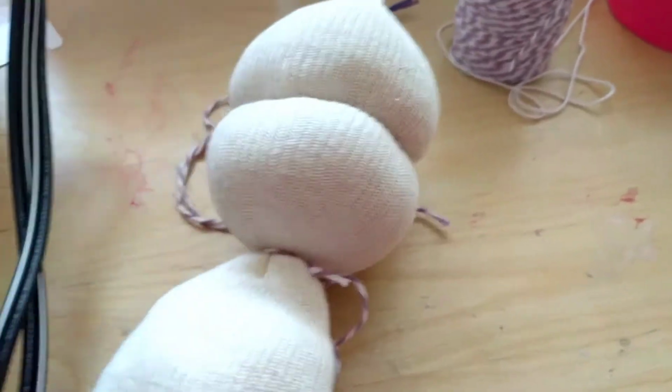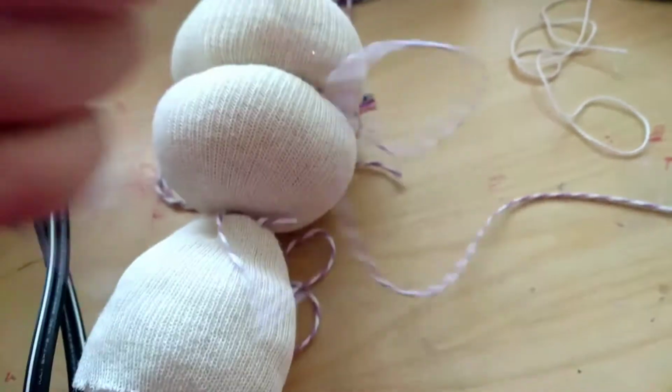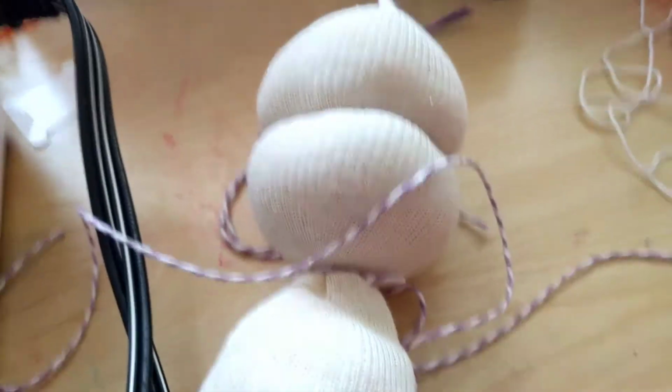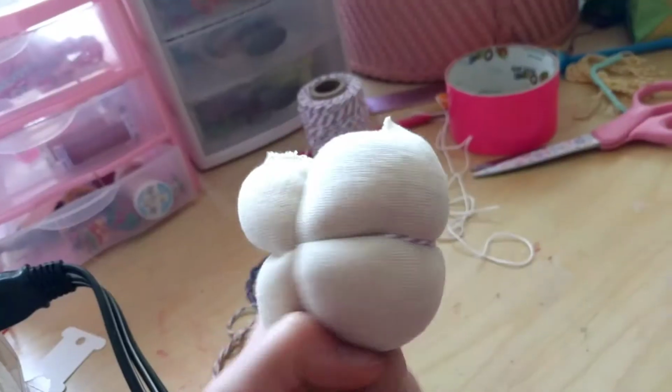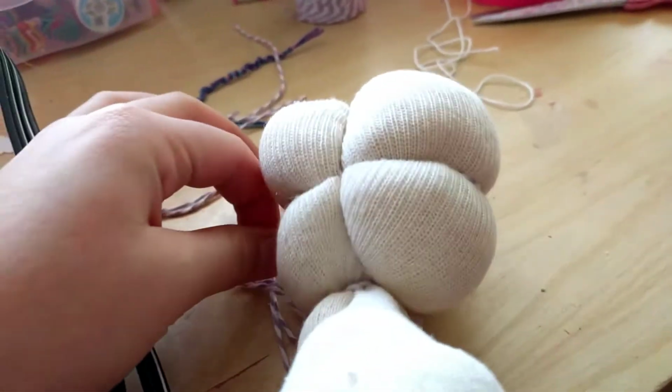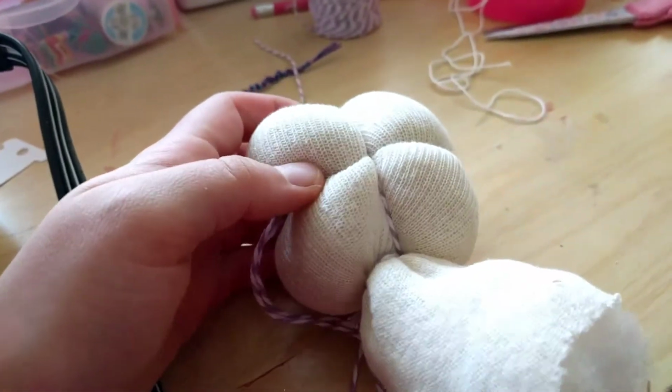Next is the chin line, which is less visible on the actual doll, but it basically just squishes the head down and makes it look cuter. It gives it little chubby cheeks. The chin line goes around the doll's head like this, so this might be a little hard to show you with just one hand. But basically you're gonna want to go around the head like that, and then you're gonna tie it. Oops, I accidentally tied it at the back of the head, but you can see that's what it does. It makes the cheeks chubbier. But now I'm gonna have to retie this because I tied it at the back of the head.